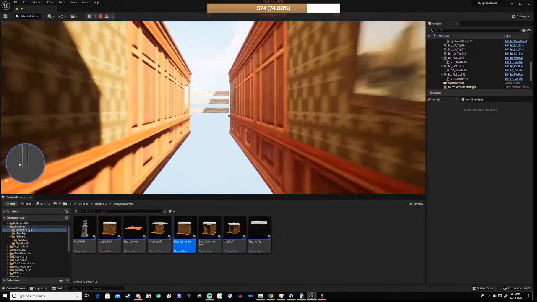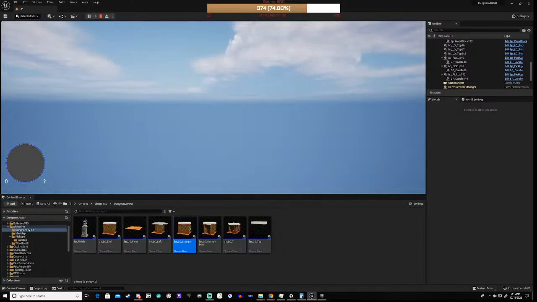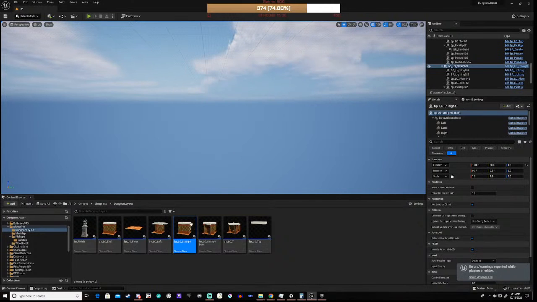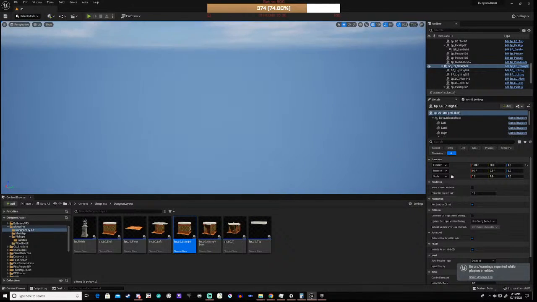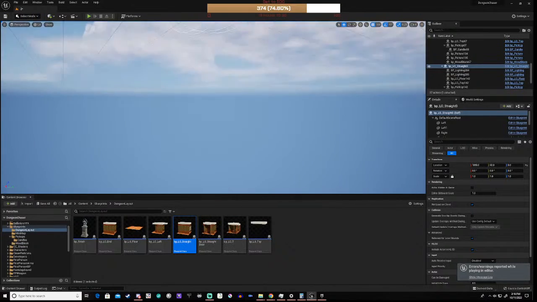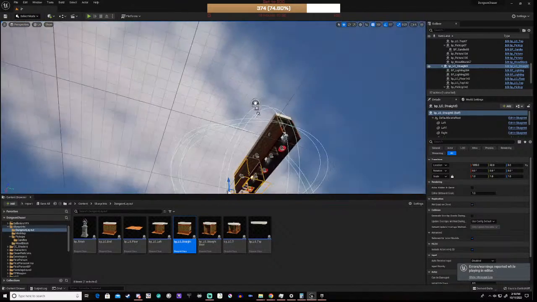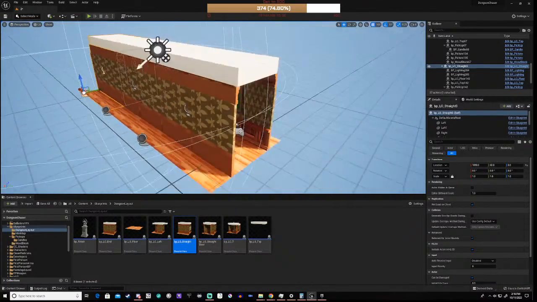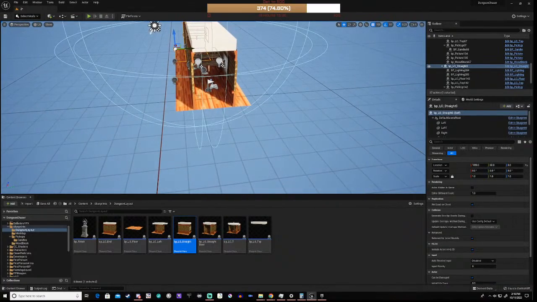Right, now I don't know what's going on there. Okay. Now, I don't know why it's doing what it's doing.